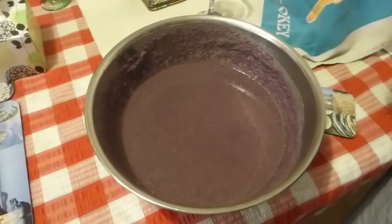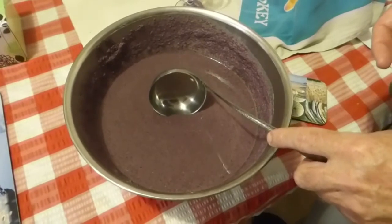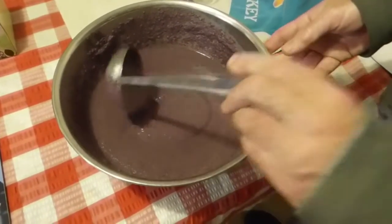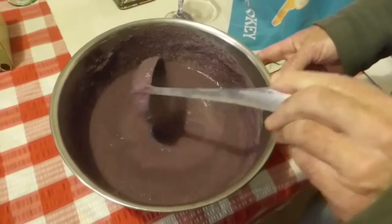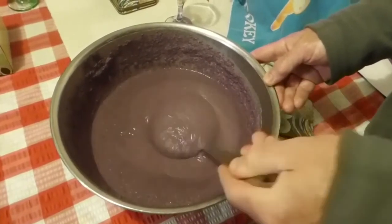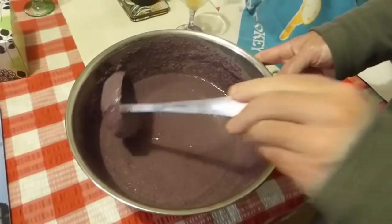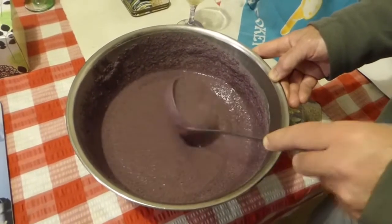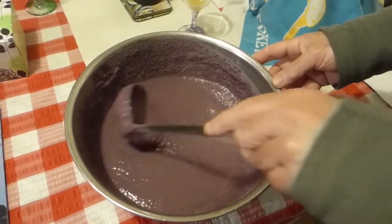So now there's been a big change. Rather than being foamy material on the top, now the liquid has come to the top and the beany batter has sunk down — it's much denser at the bottom. When it's at that stage, it's kind of basically done. I will ferment it for another 24 hours at room temperature just to get it really fermented. But now it'll taste quite fermented if you cook it at this current state. If you want the really fully fermented sour flavour, leave it another 24 hours after it gets to that point of the liquid coming to the top.